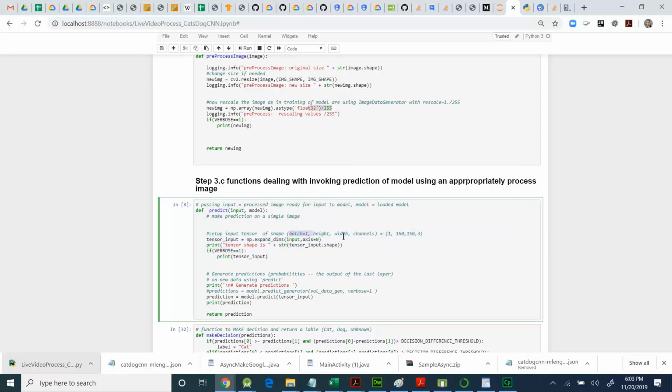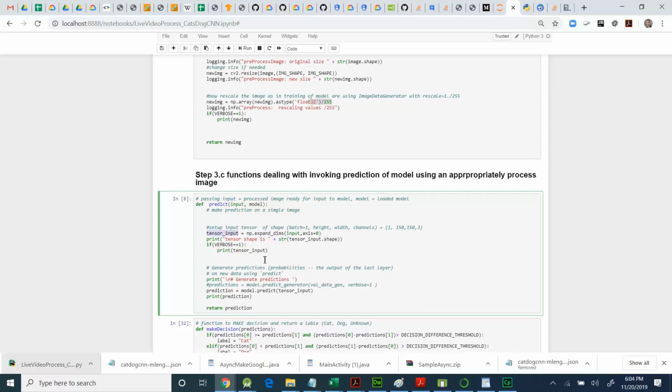So the tensor shape that's input will look something like the height and the width of the input image and the number of channels, which is 3 for color. But in our case, we're going to be running with a single image, so the batch becomes 1. So we take our input and create an expanded dimension, an extra dimension. This becomes our tensor input.